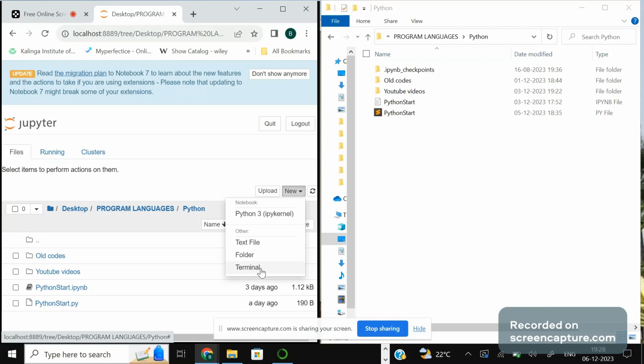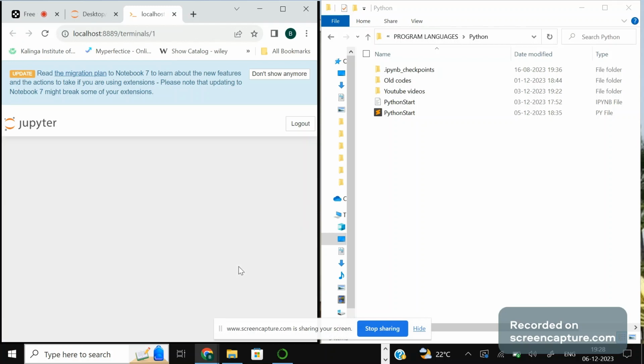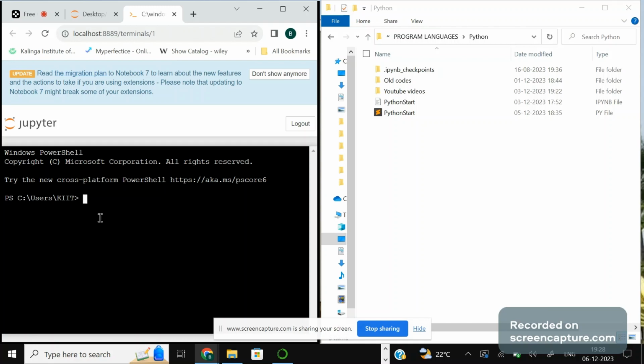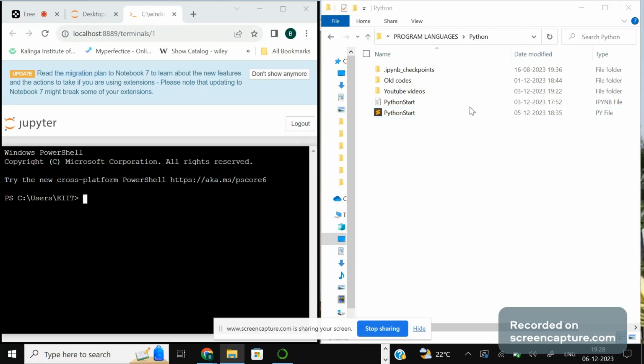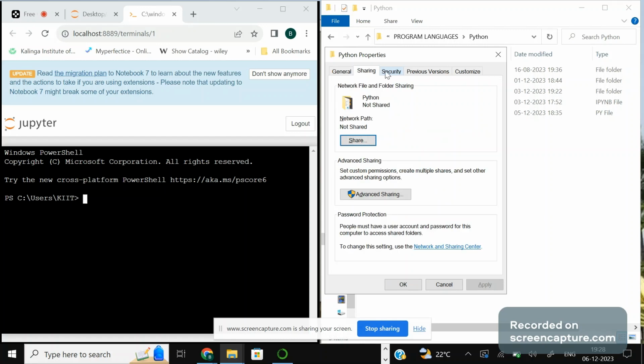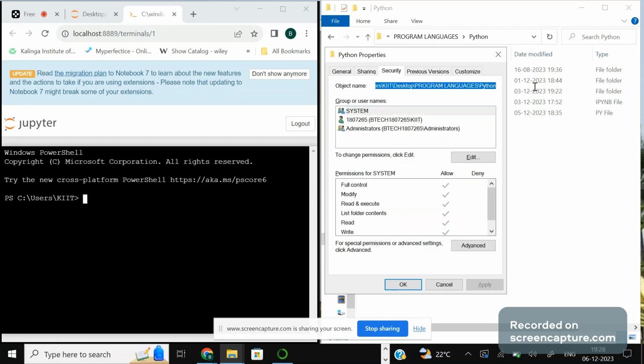First, let's see how to execute using Anaconda. After opening Anaconda, I go to New, then Terminal. Instead of directly executing the Python file, you can go to the folder with cd and double quotes.